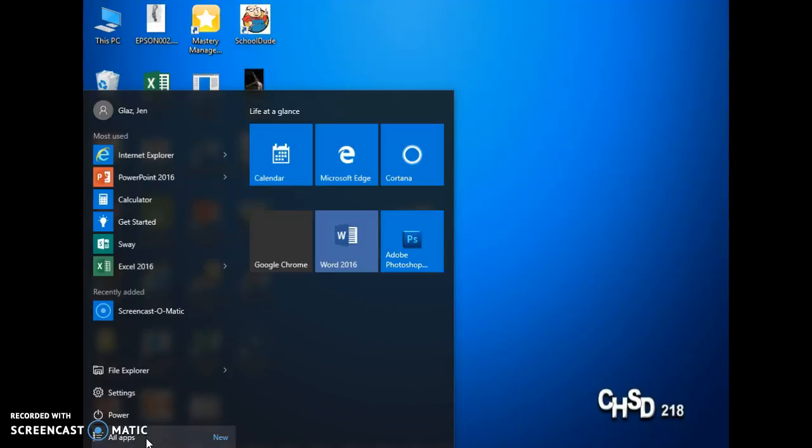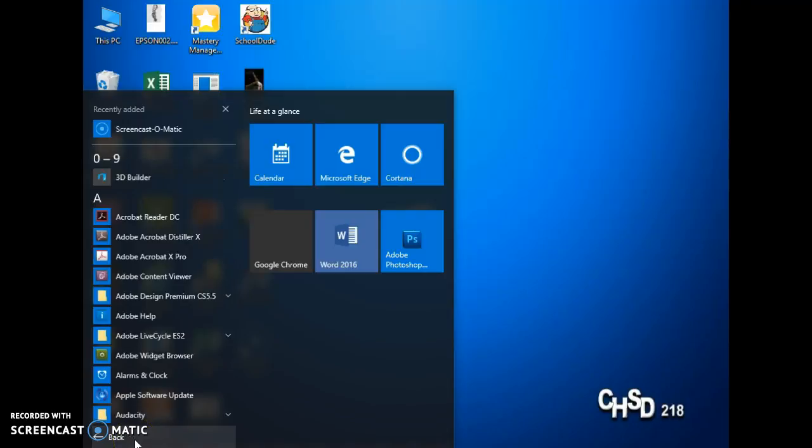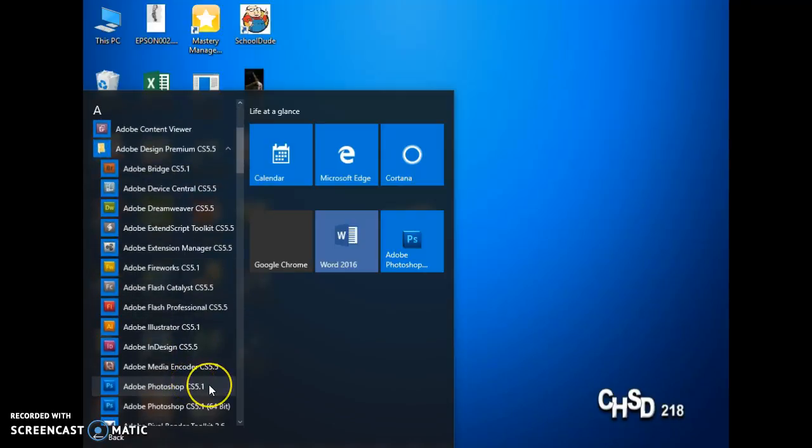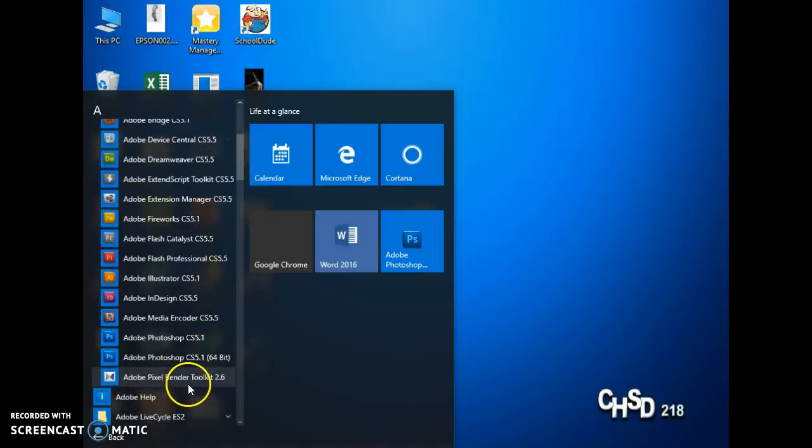You want to go ahead and start that up right now. And then hopefully you'll see Photoshop 5.1 pop up. I'm going to go in my All Apps. Again, you don't have this yet. But you're looking into this program called Adobe, A-D-O-B-E, Design Premium CS 5.5. Again, very soon we're actually upgrading to the cloud version, which I'm really excited about, but we're going to be working on 5.5 for now. And this is Adobe Photoshop CS 5.1, okay? So when you find it, you're going to go ahead and open that up, and then you're going to go ahead and begin this video clip again.